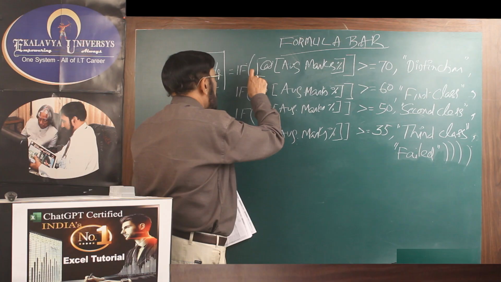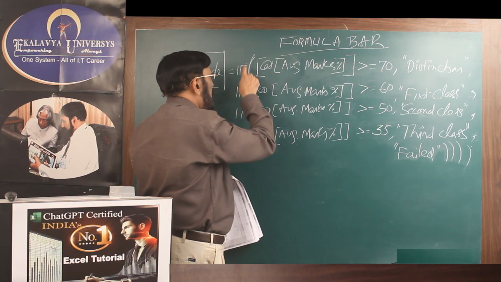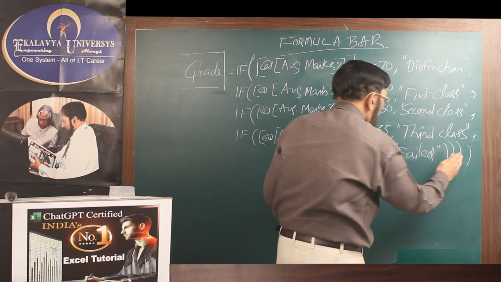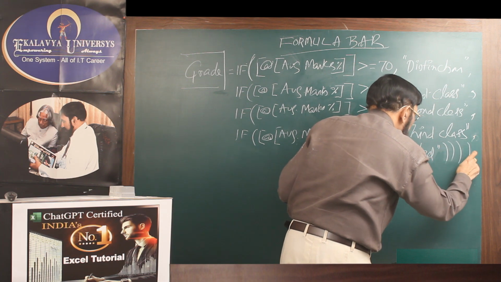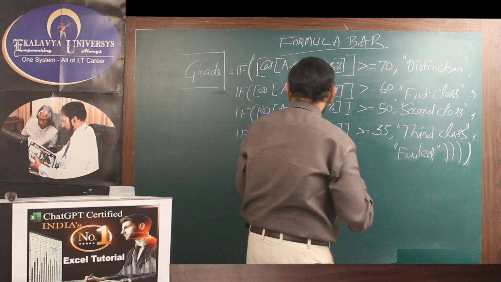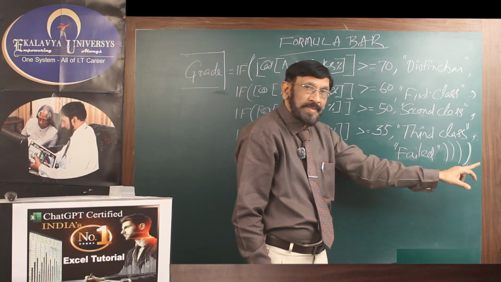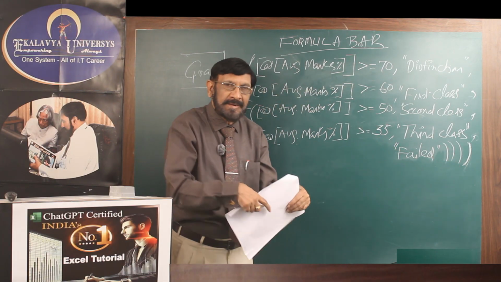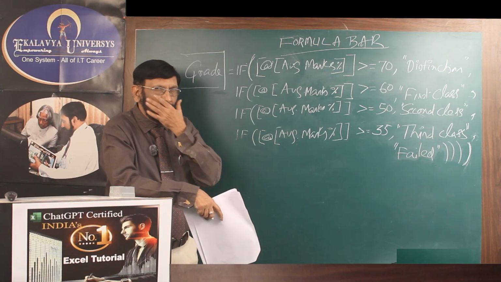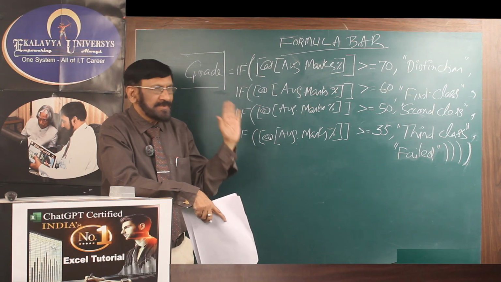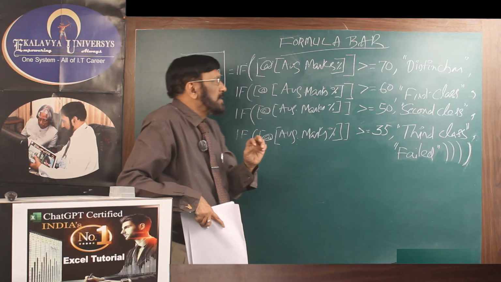For every function, it should start with this and it ends here. This is the corresponding thing. For every opening parenthesis, a closing one should be there. That point here, 4 comes. How 4 comes, you will understand later. Don't do anything blindly. You need not memorize by heart. Just understand. Do everything logically.